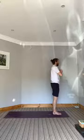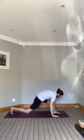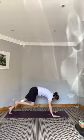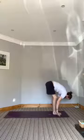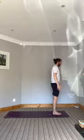Inhale, exhale. Inhale. Exhale. Inhale, left. Exhale, Dvipada. Hold the breath out. Inhale. Exhale. Inhale, left. Exhale, folding deeply. Inhale. Exhale. Namaskarasana.